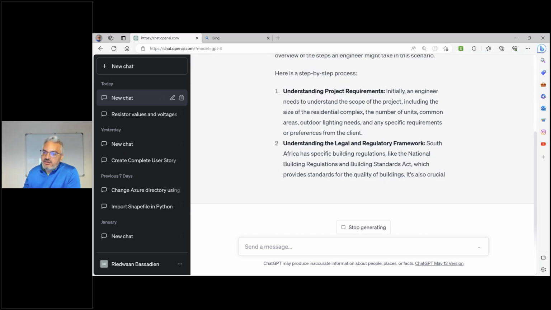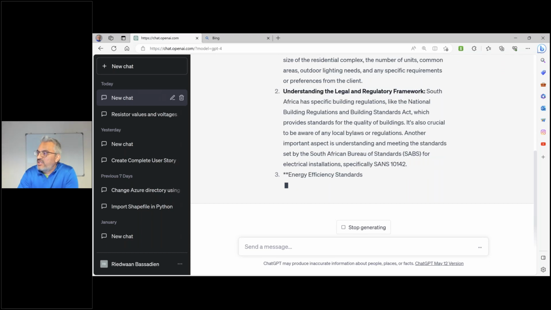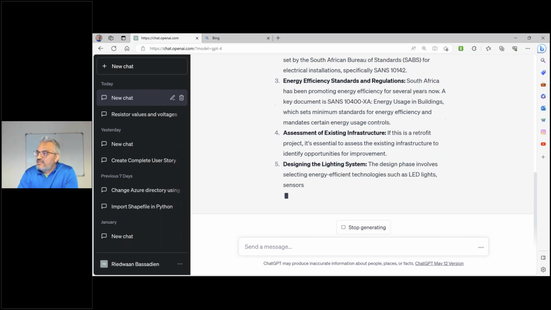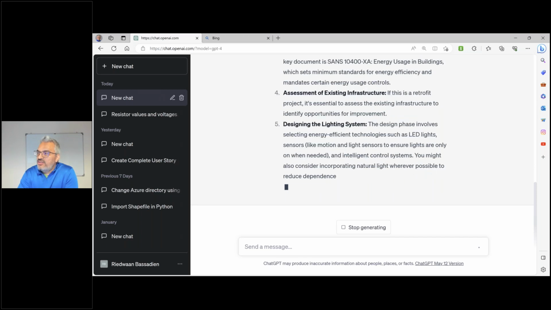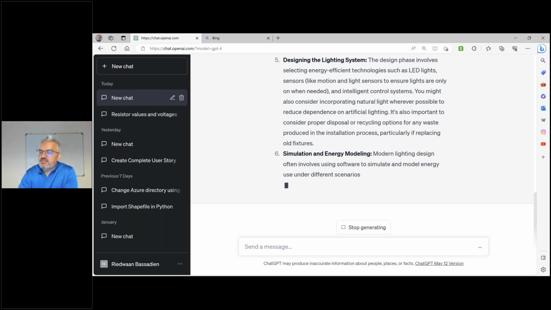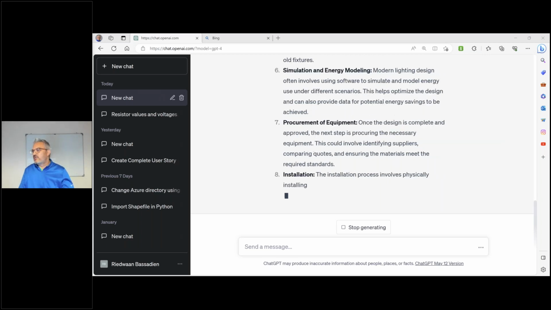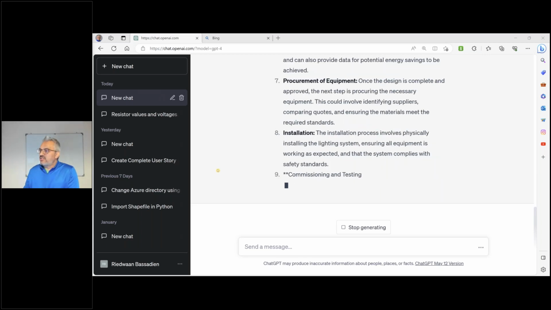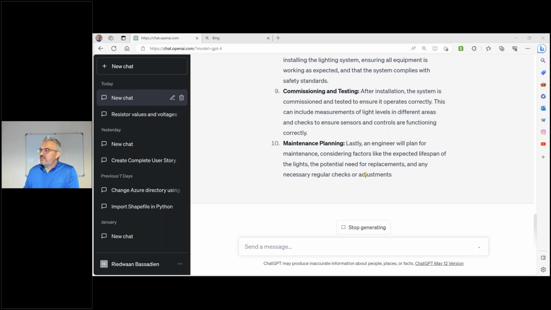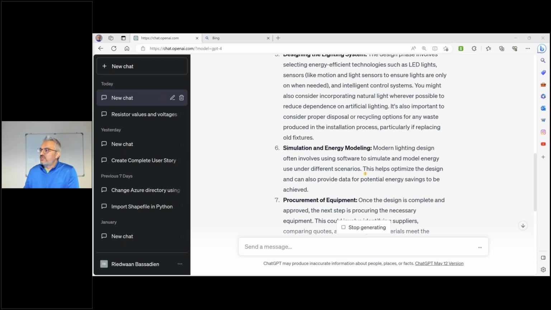and considering. Now, this can be both kind of annoying, but also as an electrical engineer, be like, well, I didn't actually think of that. So one of the cool things that AI can help you do here is that it can help you think about things that maybe you didn't think about, and in terms of adhering to certain things and certain best practices. So I'm going to take that and I'm going to say, okay, something a little bit more specific, because it's given me, and it's still continuing, my goodness, number 10, and it hasn't stopped. And you can see all of these things that I should be considering.